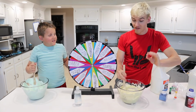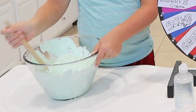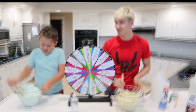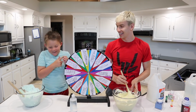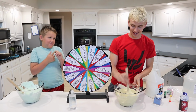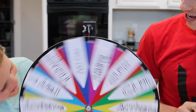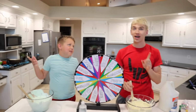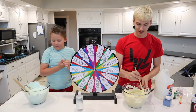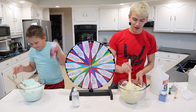Kyle, now that we both have activator, we get one final spin. This could either make or break our slime. You ready to risk it? Hopefully I get glitter and not glue. Hopefully. Alright, good luck. If I get activated, get a shaving cream. Okay. Safe bet, safe bet. That's safe. Okay, I'm good. Give me some shaving cream. Right here. Your slime might be bigger than mine.